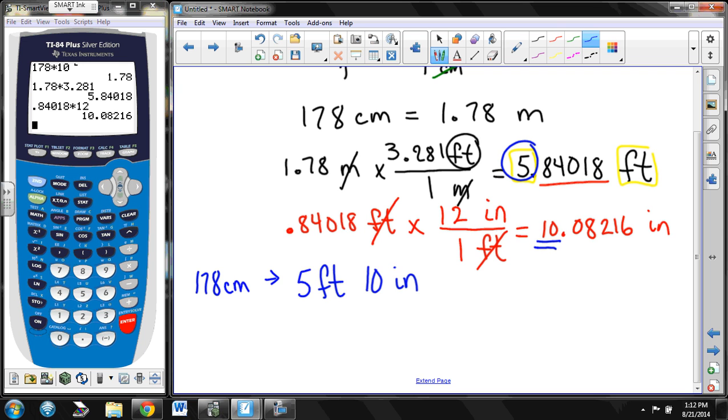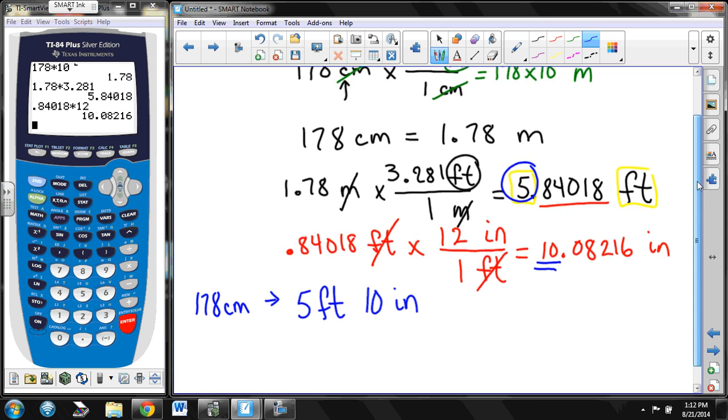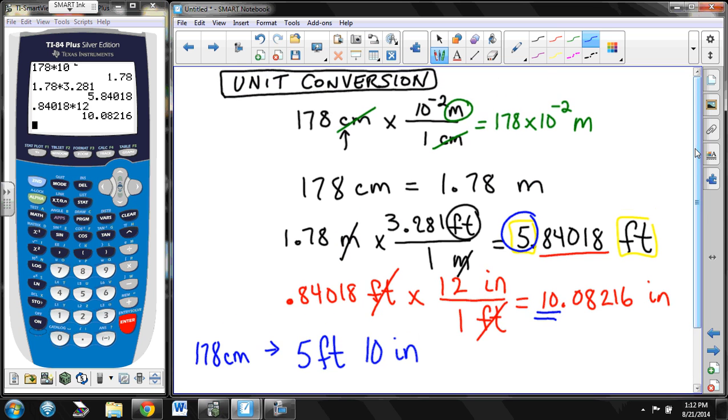So unit conversions are not supposed to be a terribly complicated process. You write down the measurement that you start with, and then you write a fraction equal to 1. And you want to write the fraction such that the units you want to eliminate will cancel out, and the new units that you want will carry over. We did the same thing on the next step.